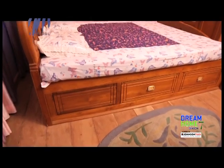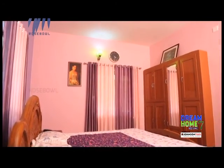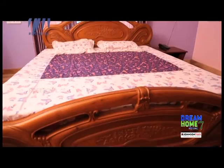And welcome into the master bedroom. Now the coolest thing about this, I'm going to tell you from the get-go, is the floor. This is not your typical flooring. It's actually neem wood, which is used throughout. Just in case you feel sick, you can lie down. You don't even need any bed sheets or any of that. Just straight into there, and apparently it's supposed to be really good for your health.